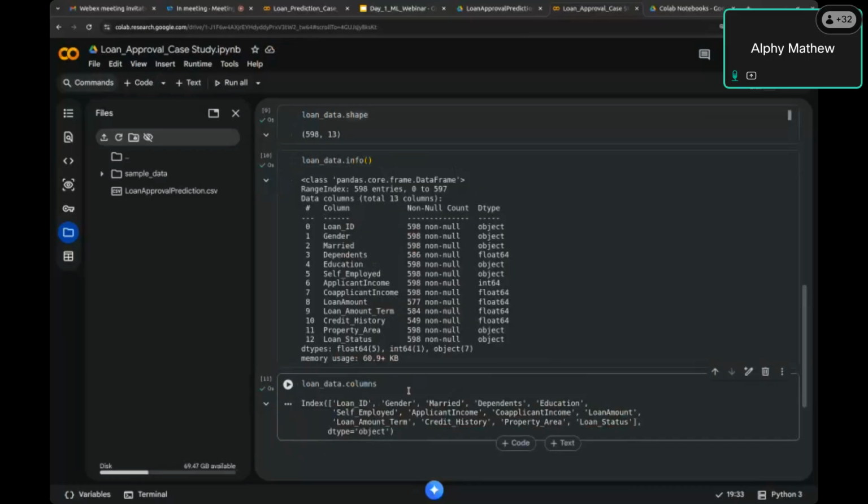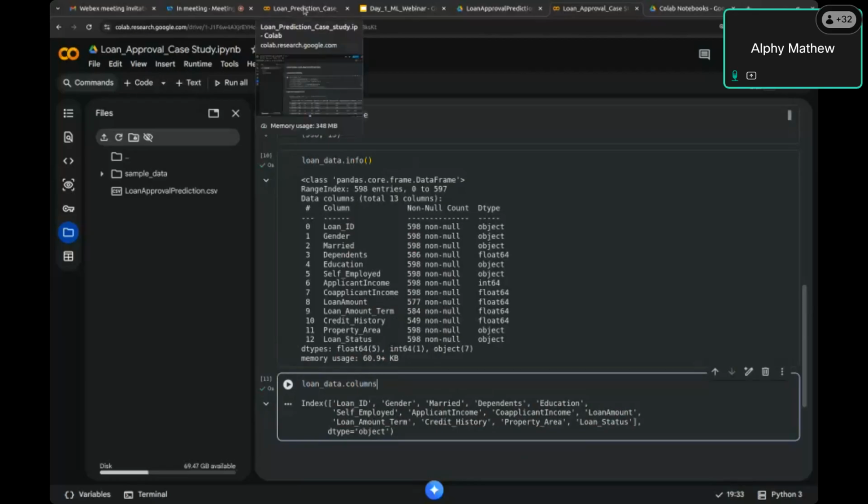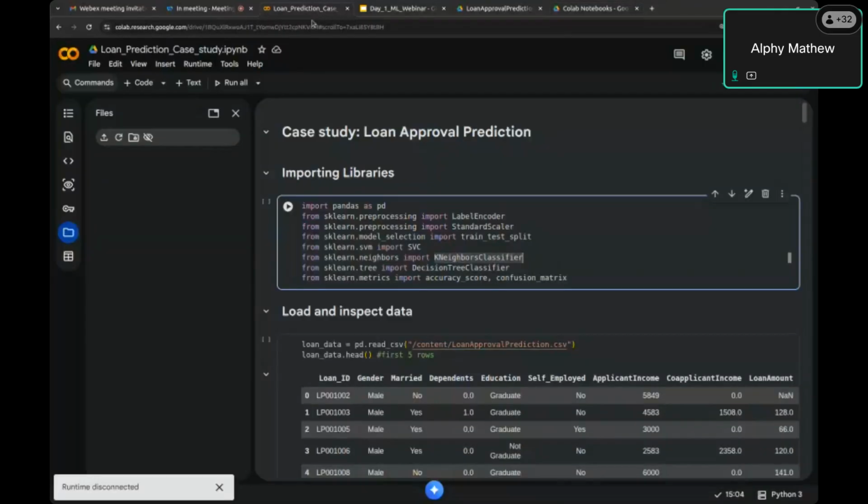Okay, for the time being, we will be switching to a pre-coded format. That is pre-written code that has already been created before the session. This helps us stay focused on learning the concept instead of getting stuck with typing time. Once you understand each step clearly, you can try rewriting the code on your own later. So let's continue with the pre-coded version. I am just closing this, and I have a pre-coded version here.